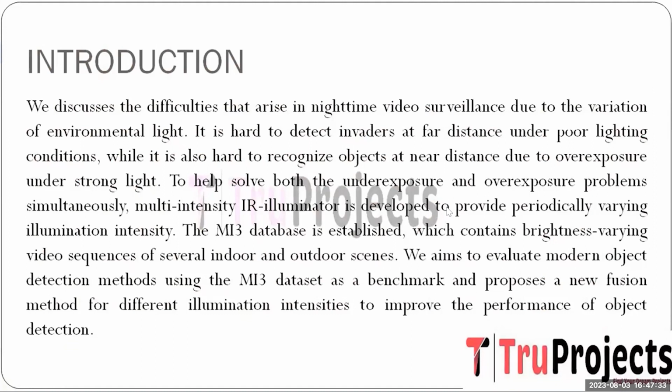The primary objective centers on benchmarking contemporary object detection techniques through the M3I dataset while introducing a novel fusion approach to enhance object detection performance across different illumination intensities. As the technology advances, this project aims to refine the nighttime surveillance strategy, ensuring heightened precision and efficacy in object recognition under varying lighting conditions.